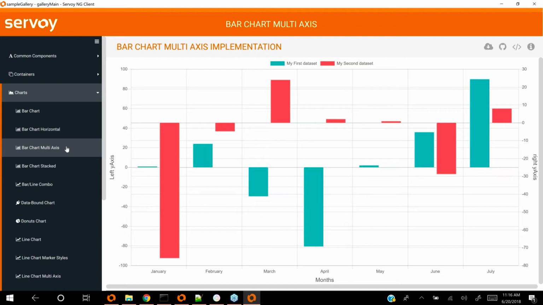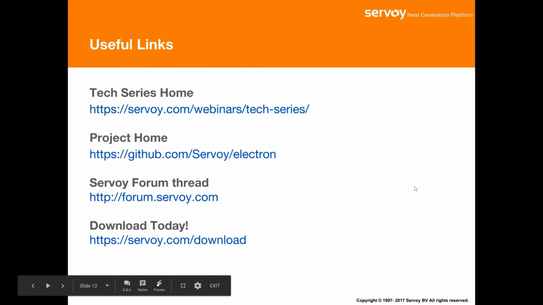So what we're going to do is put some of the samples that I showed you on demo.servoy.com, so that if you run this executable, and we'll distribute this executable, you'll be able to see some of the native examples as well. We'll be doing that when we share all the information about this webinar. So I'm going to flip back to the slides and put up some useful links.